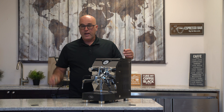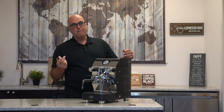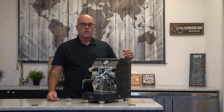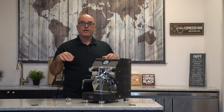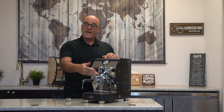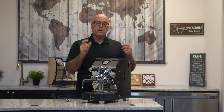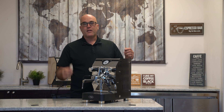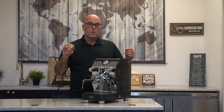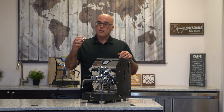These machines have a pressure stat. They come in different sizes — larger and smaller. The advantage of the smaller ones is that you don't hear a clicking noise. VBM heat exchange machines in the past had the large pressure stat, and you heard a click sound when it turned on and off. As the group head loses heat, water comes back through the heat exchange pipe, and even insulated boilers and pipes still lose heat, so the system maintains a temperature delta where it clicks on and off. The smaller ones don't make the noise, but they are a little more susceptible to corrosion.